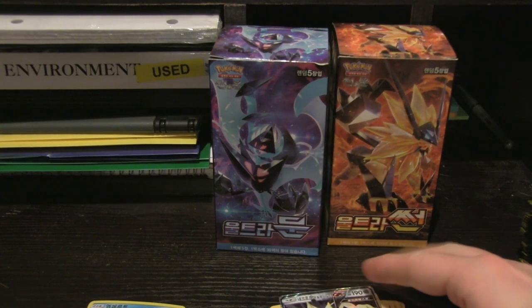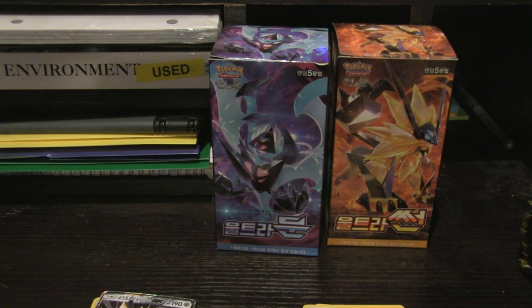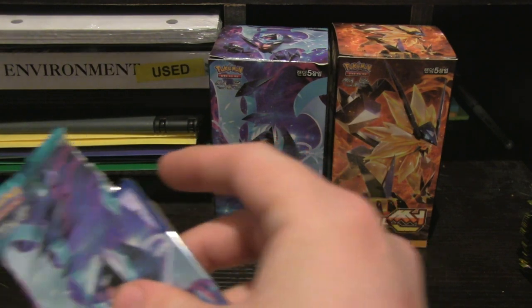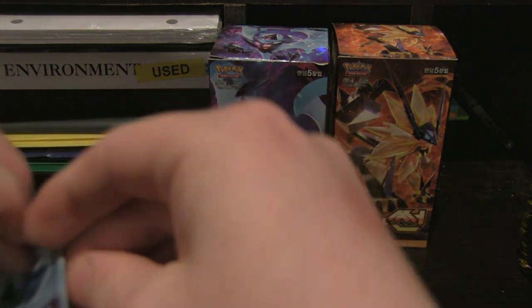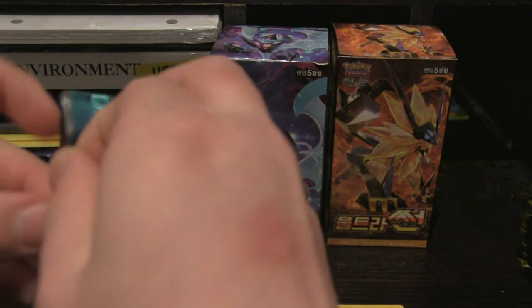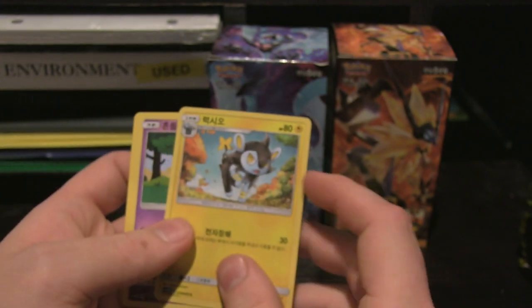Pack very anticlimactic apparently. We'll just tape the pack back up and do that one last. Stick it in the bottom and be like, magic. Oh, we haven't gotten anything. Ugh. Well, my understanding, and I don't know if this is bullshit, is that with Korean cards you get good cards more commonly. Maybe the American style is better because ripping that corner kind of just does nothing. Maybe there's a technique to it. Well, I really wanted that Ultra Necrozma.